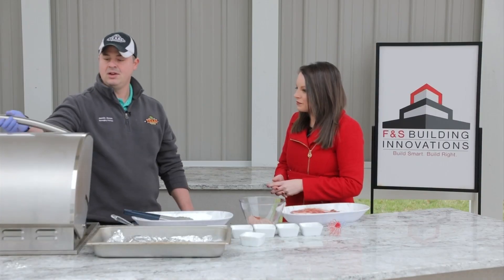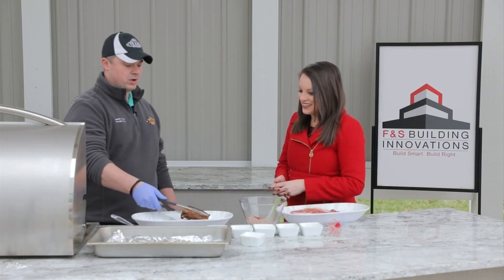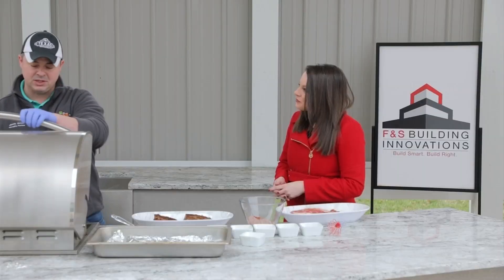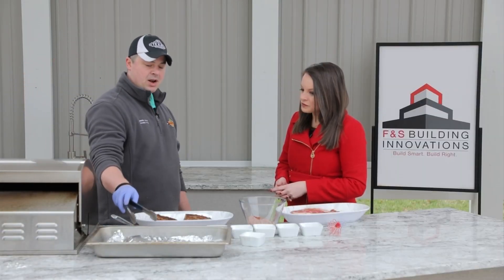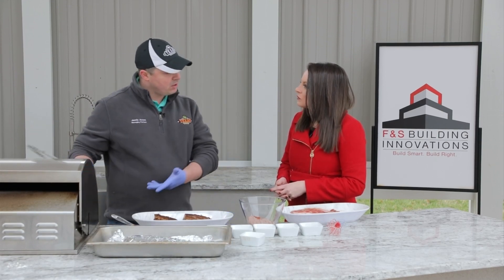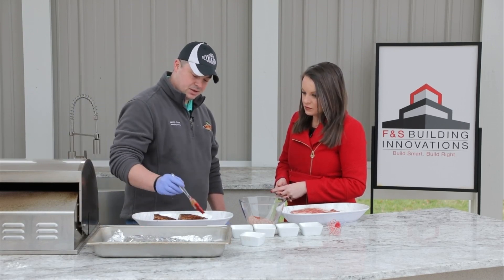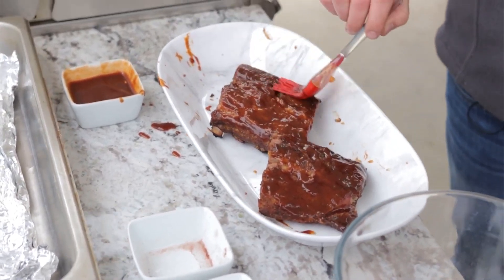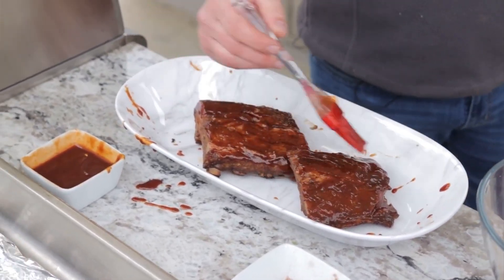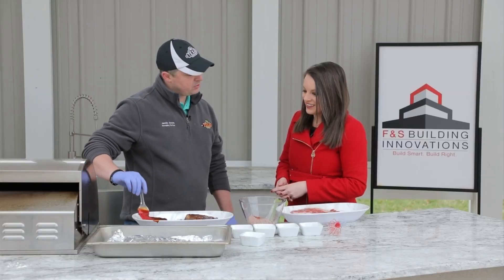After that, you're going to have a finished product — a nice, beautiful rib. Those look amazing. The best thing about this for holiday get-togethers is you can actually cook this ahead of time, get a nice finished product from the oven, and then just heat it up for about four minutes on each side — preferably on a grill, but an oven would work too. You're going to want to baste it with some barbecue right before you put it in there, because barbecue has a little bit of sugar in it. The heat's going to let it caramelize and really sweeten it up — that's what gives it that really good smoky, awesome flavor. That's what makes our ribs legendary.